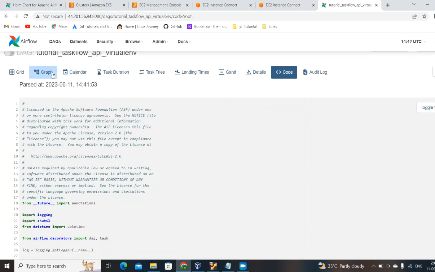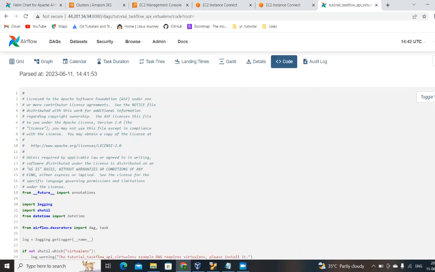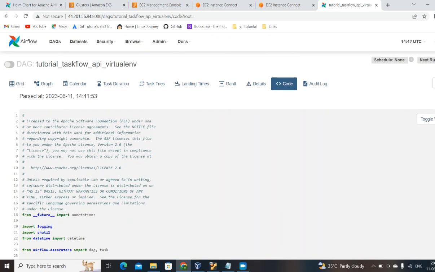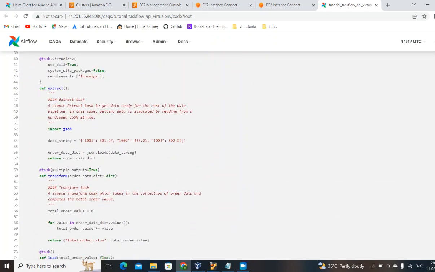I can't cover all of them. We have seen the graph, and if you click on the code, you will get the code over here.